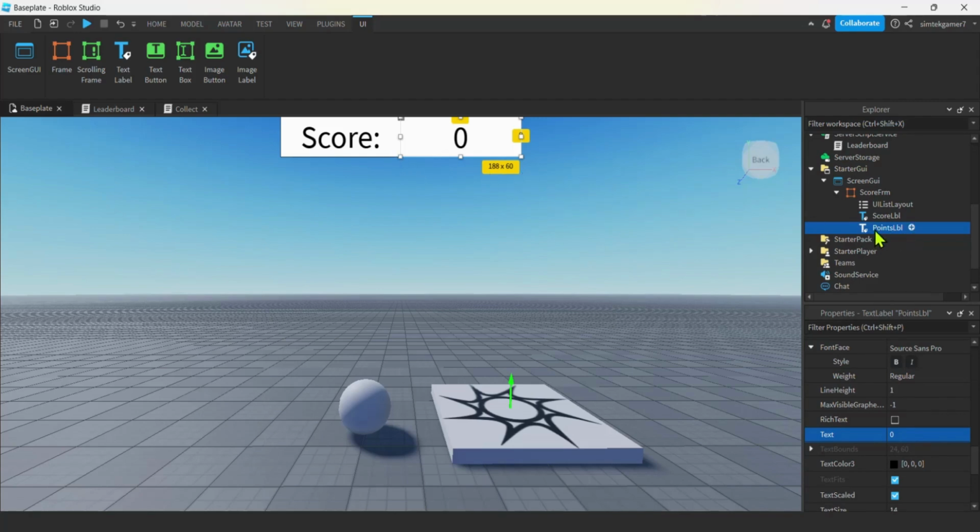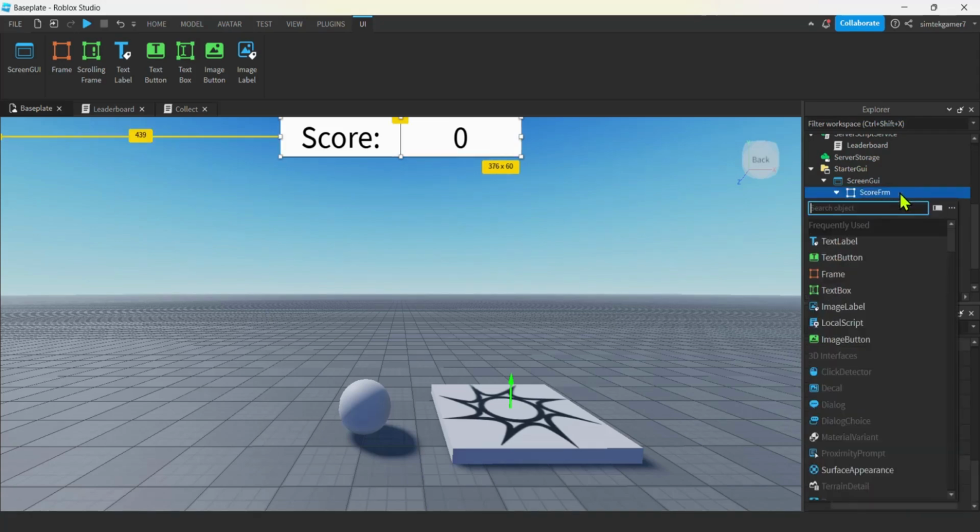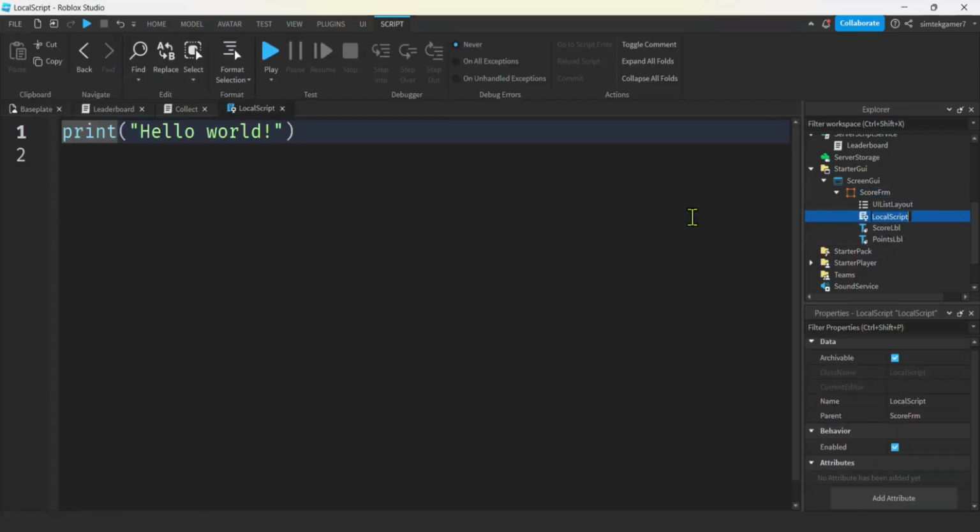We need a script. I think I'll put the script on the score frame, hit the plus, and we're going to do a local script, right? Local script. And this will be something like score script. Score LOC for a local script.